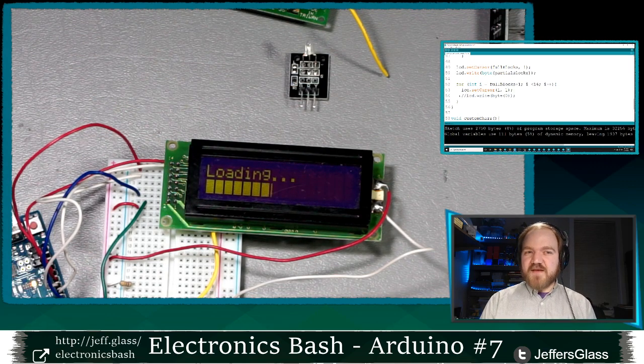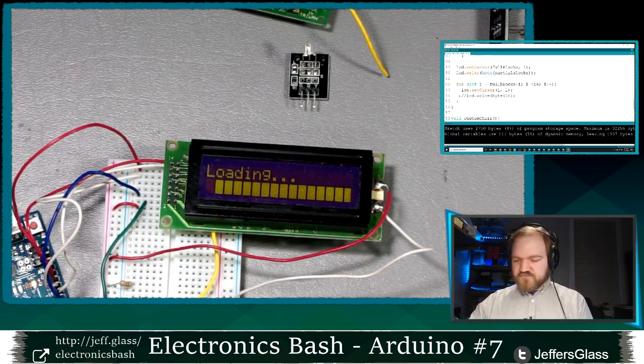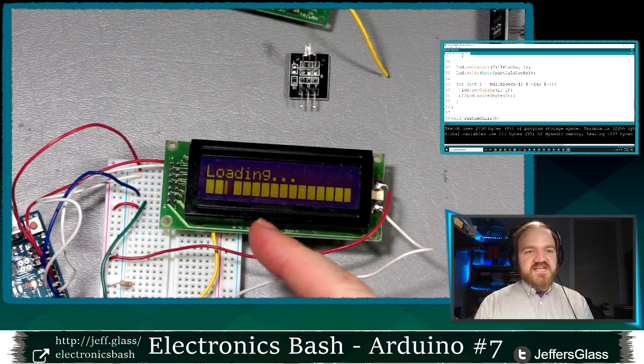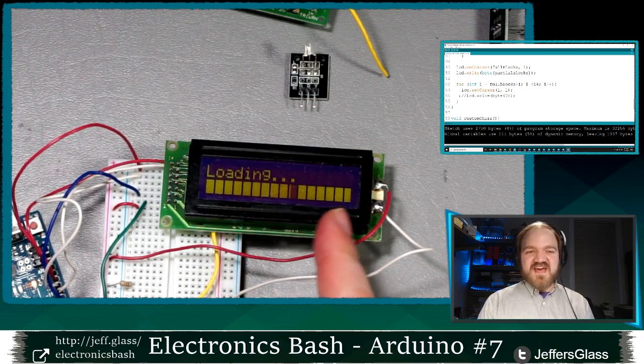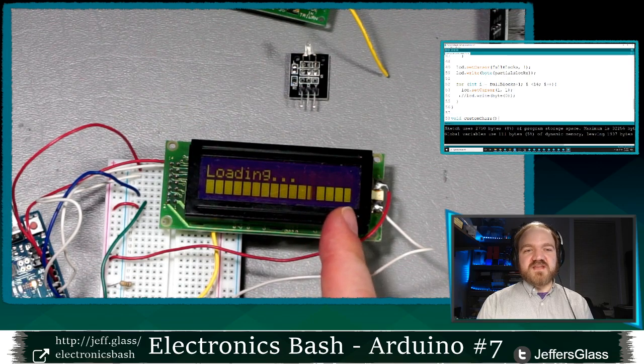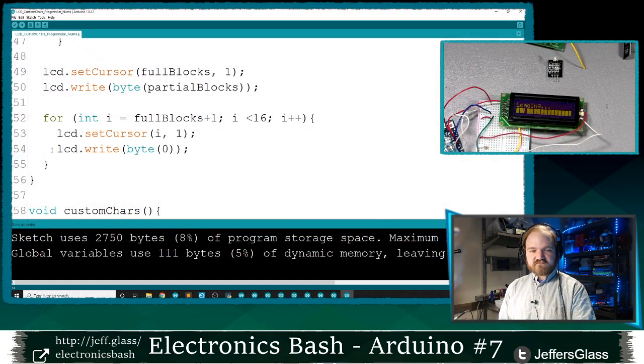Can you guess what's going to happen now that I took out that part that writes empty lines past the end of the progress bar? We'll see right here. You'll see I'm still incrementing through the beginning of my code, but until I wrote that extra bit of code in, there was nothing removing those additional full blocks from the end of the screen until the new progress bar got to that point. So that's why I needed this clear command.